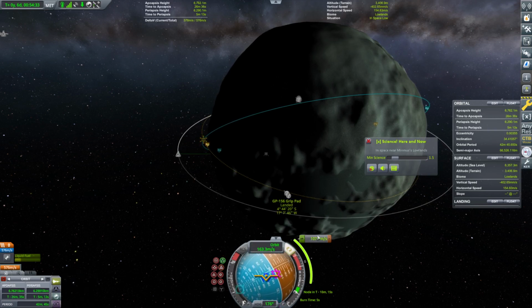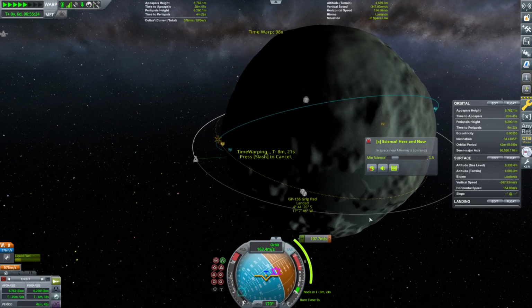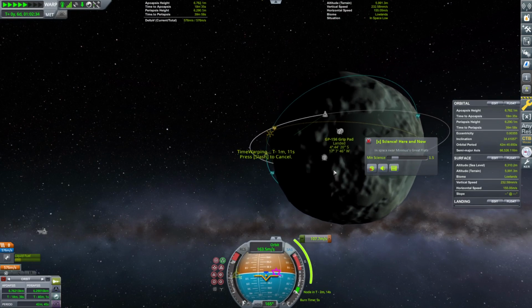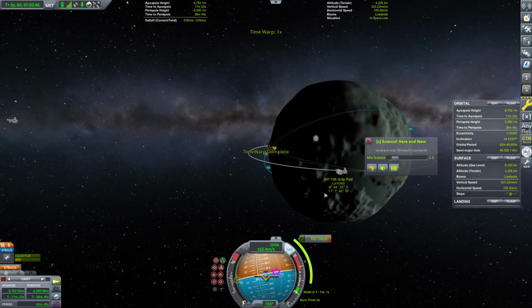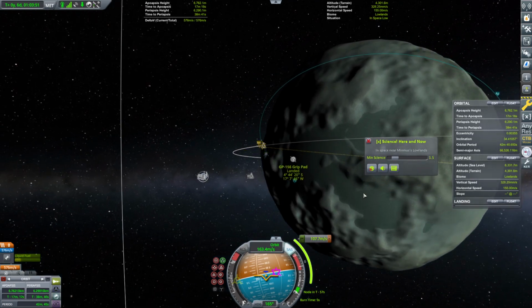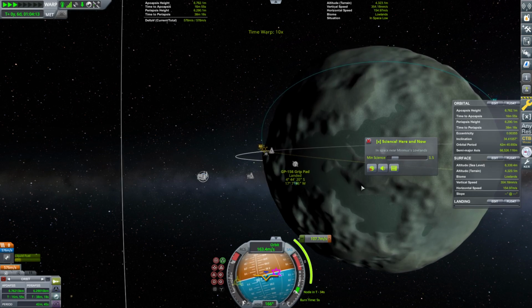We'll align for that, and we'll warp to it. And then once we get a little closer, we'll do our final approach calculations. I say calculations like I'm actually doing something quasi-useful here. That is not something that I am doing, just for the record.